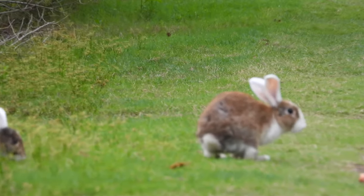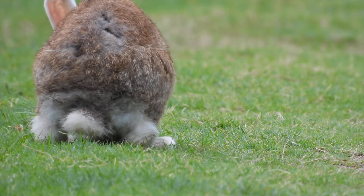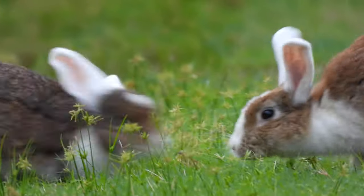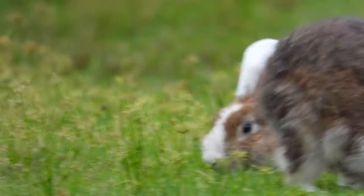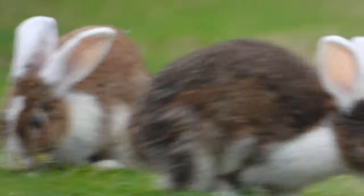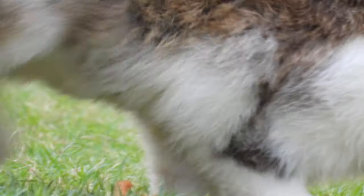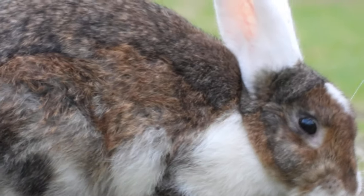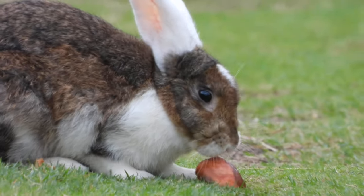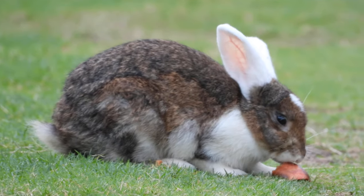As you can see, they kind of got bored of the apple already. See? Look at that. Eating grass. See? Grass, grass, grass, grass. Just sniffing at the grass. Wait a minute. Is it? Oh, no. No, no. It's eating bits of the apple. Oh, there it is. So you can see that the rabbit has already moved the apple. And he's eating it at a perfect spot.